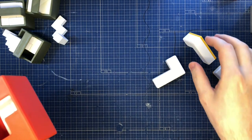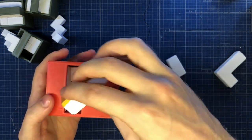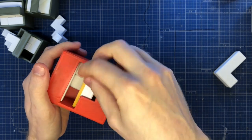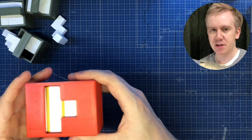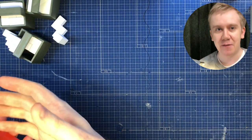A packing puzzle is a bit different where you get this box and all these different shaped pieces and you need to really imagine the shape that they're gonna take inside the box beforehand and imagine all those motions that they take. Make a plan for yourself and then execute that.